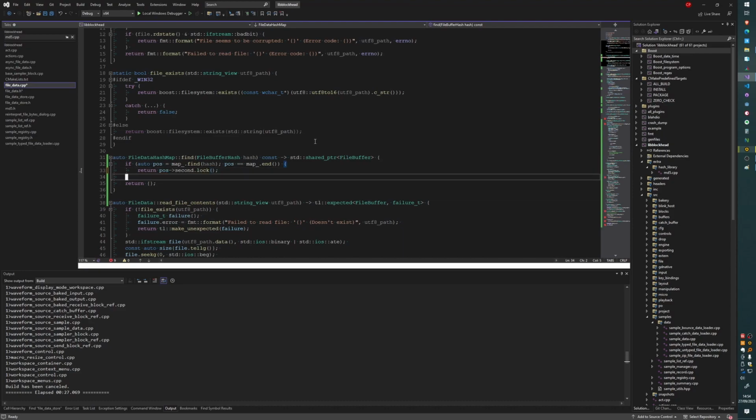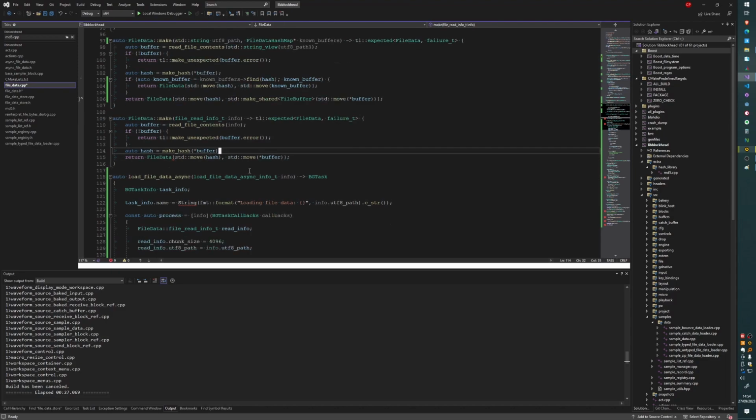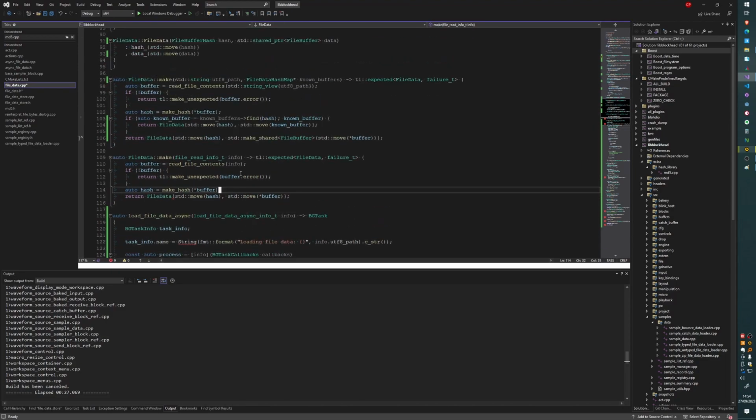Lock. Okay. It all seems too simple. Is this actually going to work at all?